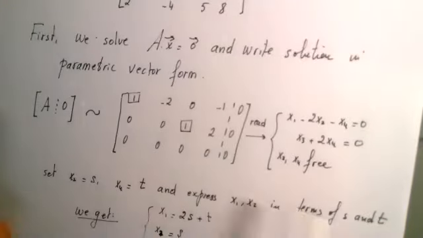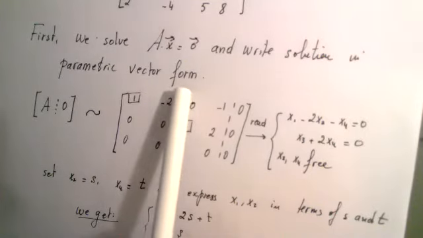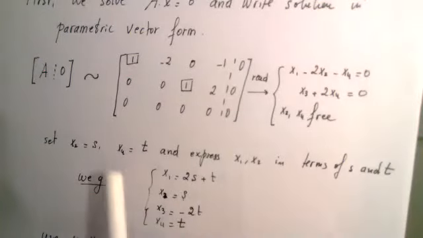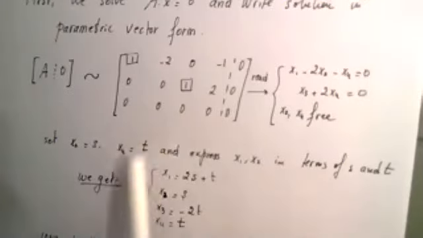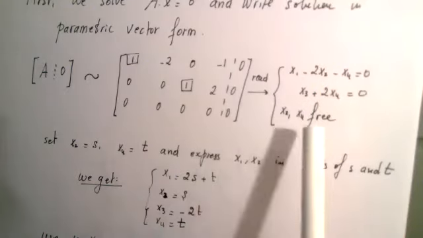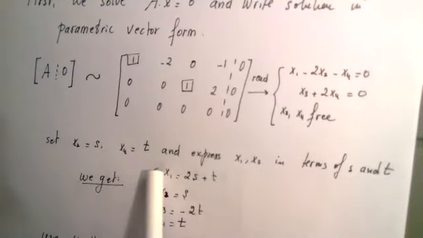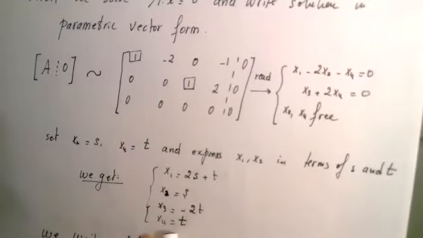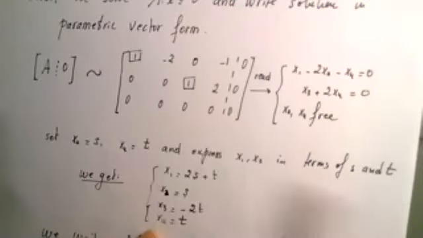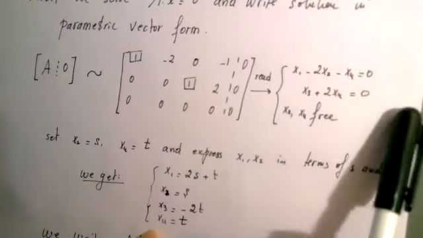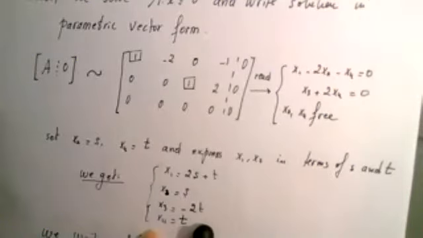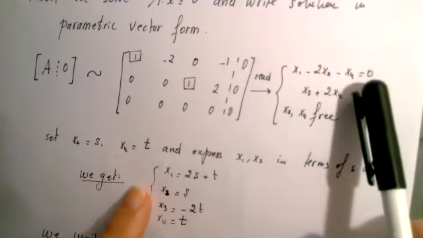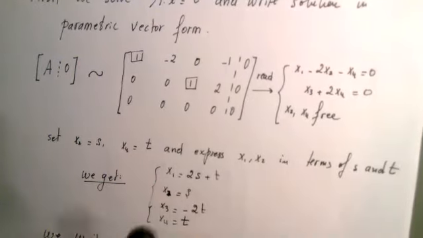Now, how do we write this in parametric vector form? This is going to be the key to finding a basis. That's why it is important. So we set the variable x2 to be s, x4 to be t, and we're going to express everything in terms of the free variables only. We've done this a lot, so it's nothing new. So x4 is my t, x2 is my s, and then I solve for x3: x3 is minus 2x4, which is minus 2t. And I solve for x1: x1 is 2x2 plus x4, which means 2s plus t.